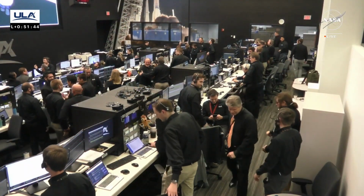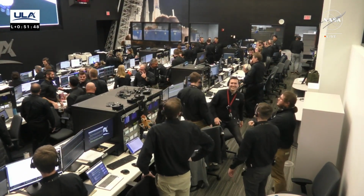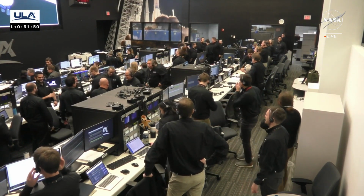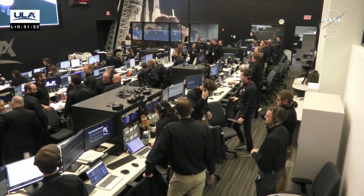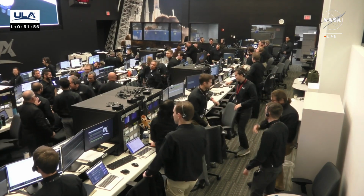I am so proud of this team. Oh my gosh, this has been years of hard work. So far, this has been an absolutely beautiful mission. Back to the moon and off to our next burn, where we will do our final payload deployment to that heliocentric orbit for the memorial. Our team has done such a good job. Bravo Zulu to everyone. This is just, it's hard to describe.